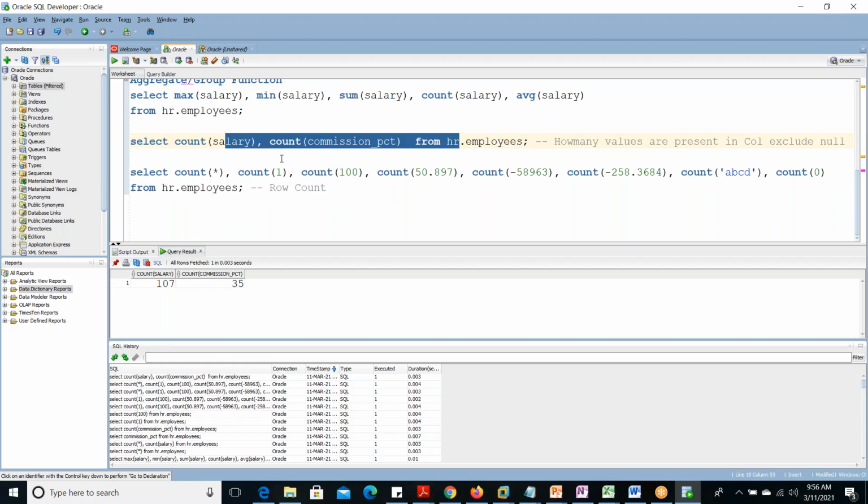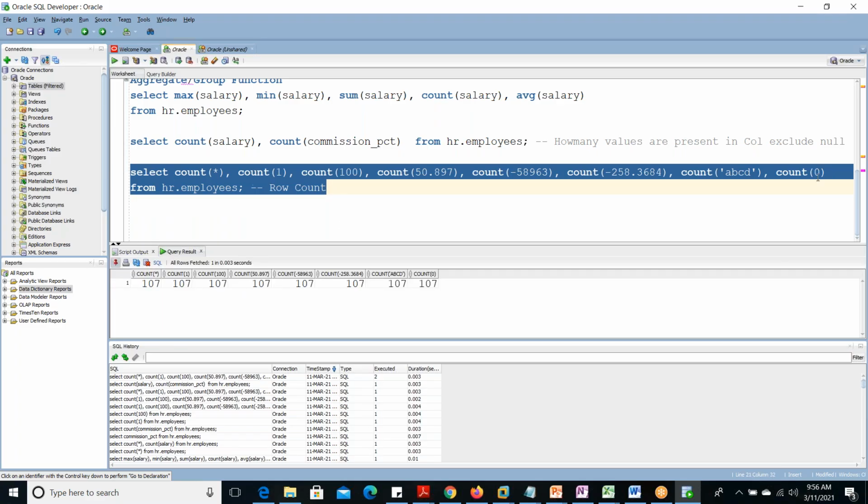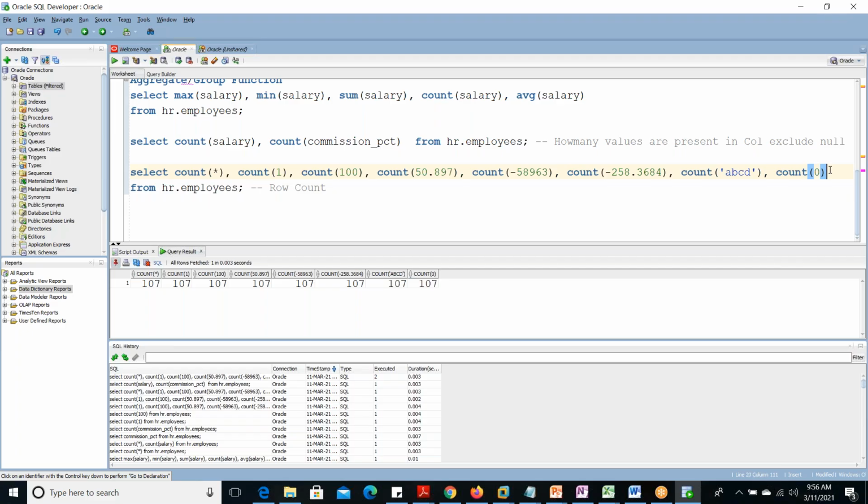So column name has a different meaning and all these have a different meaning. Now count 0 we have given also, it is coming 107.